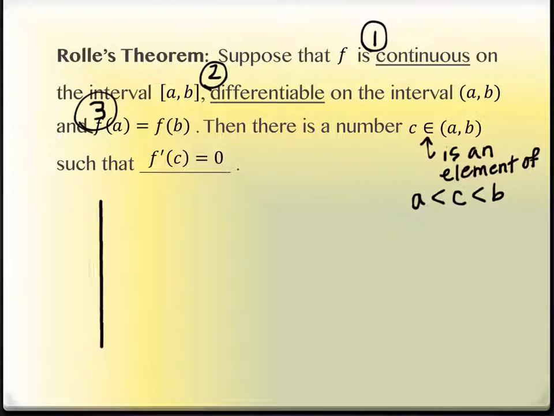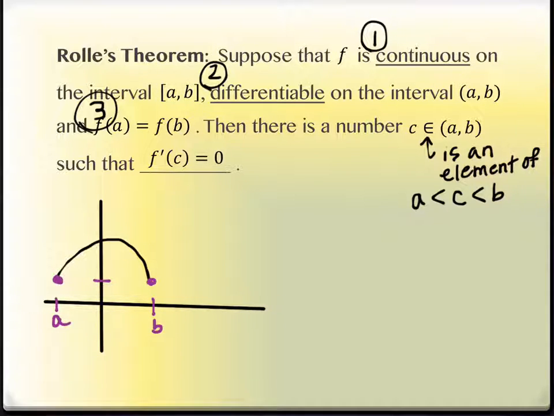Now, in terms of a graph, the picture of what this looks like is important. You've got something, like we said, that's nice and smooth, and the endpoints are the same y value. If this is a and this is b, then it's smooth, continuous, and the endpoints match. I drew it this way because this is kind of the only thing that can happen. There may be more curvature between them, but somewhere in between it has to stop increasing and start decreasing. Otherwise, it can't get back to the same y value.